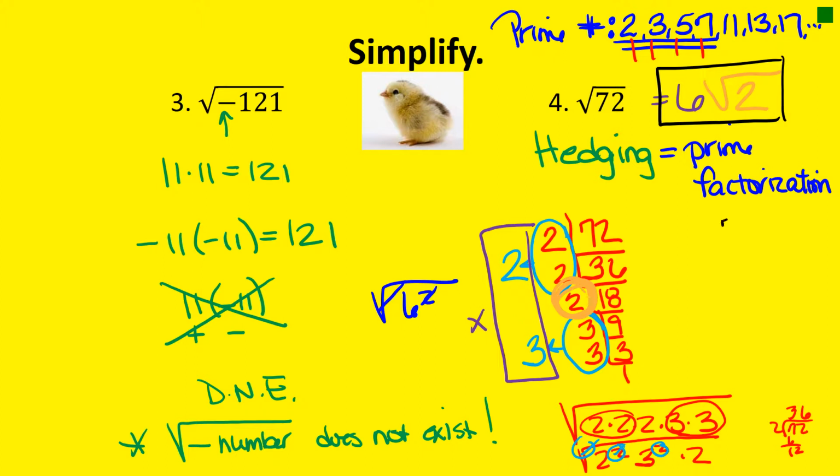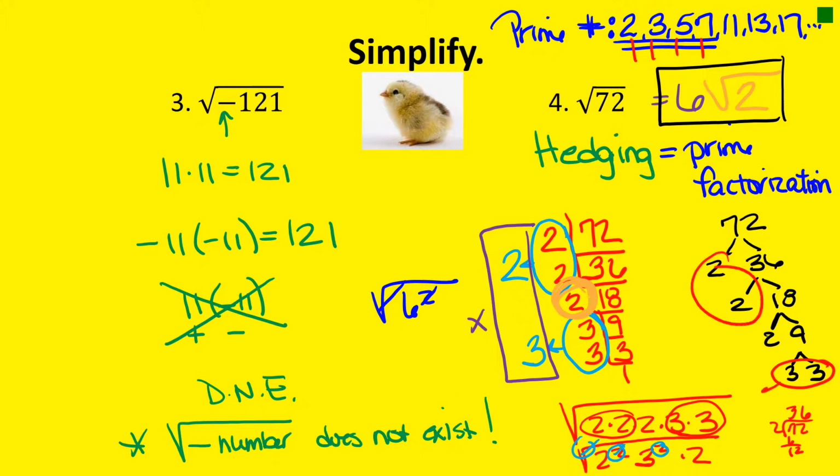Now I'm going to tell you that in middle school you learned prime factorization this way. You did 2 times 36, and then you did 2 times 18, and then you did 2 times 9, and then you did 3 times 3. And that's fine. That's called a factor tree. I don't use it because I tend to lose factors. So here's what you're going to do though. There's a pair of 3's that brings out a 3. There's a pair of 2's that brings out a 2, and you have the 2 left over. I call this a hedge. I like to stay in the fauna family. Tree, hedge. So we're going to call it hedging in this video, okay?